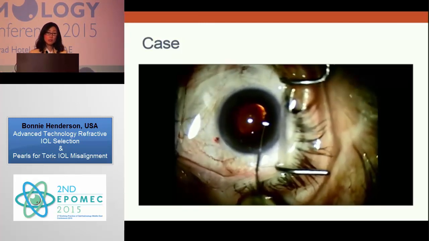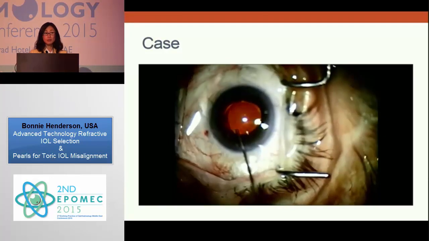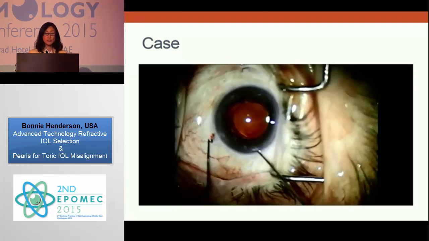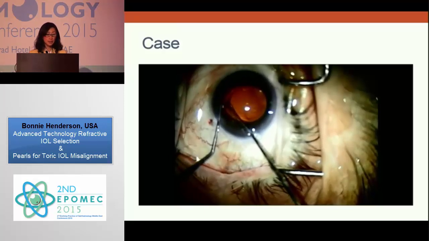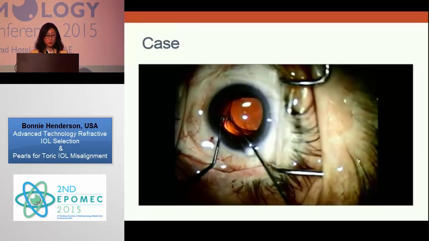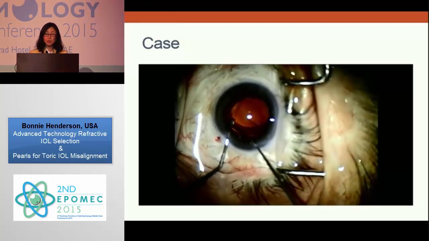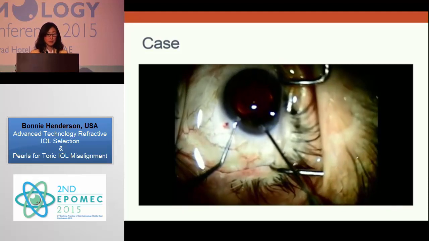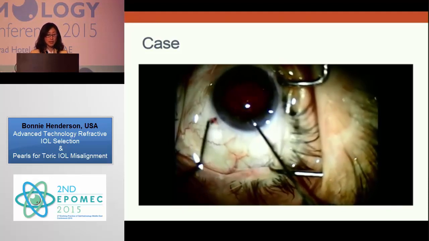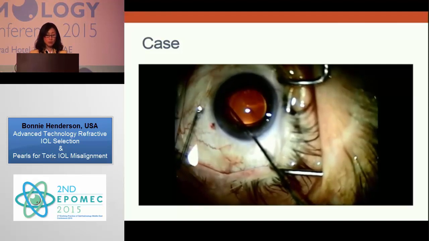If it's been a long time since the primary surgery, it may be difficult to get underneath the leaflet, so using a sharp 30 gauge needle to lift the leaflet and then switching over to a blunt cannula is a good idea. I tend to use both hands, where I'm rotating one and pushing the haptic with the other, so I can gently bring the haptic back into the capsular bag, and then I will rotate it and make sure that it's actually seated in the proper position.